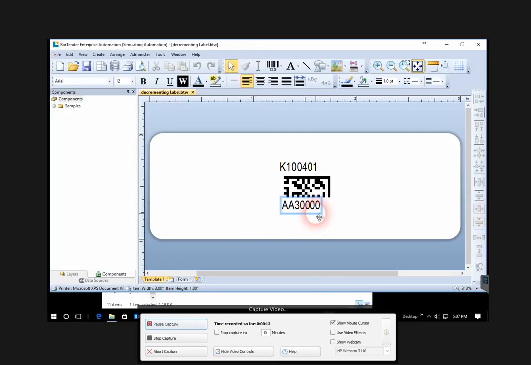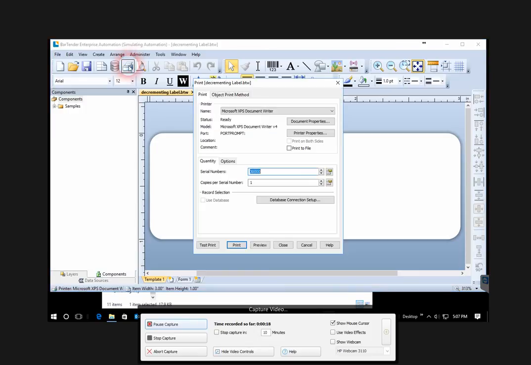I got your email about how no matter what you did, the label seems to only print 100 labels, and I was playing around with it myself here, and I had a really large value in there, and I think all it did was print 30,000 when I did this too. So let's just put this back to 100. And we'll just close that.